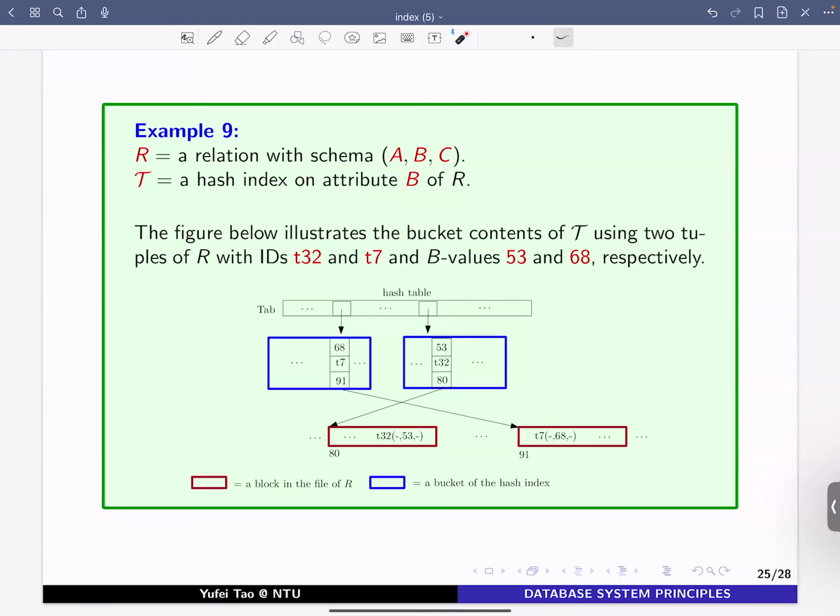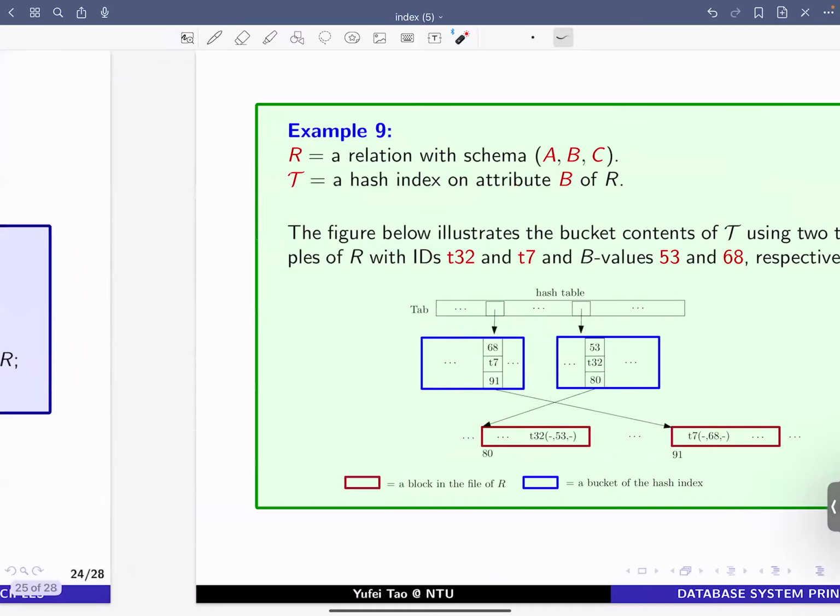And of course, you also have to store a pointer, because this is the pointer that you rely on to find the corresponding tuple, just in case you also need the other attribute values. So this gives you the general idea of what a hash index looks like.